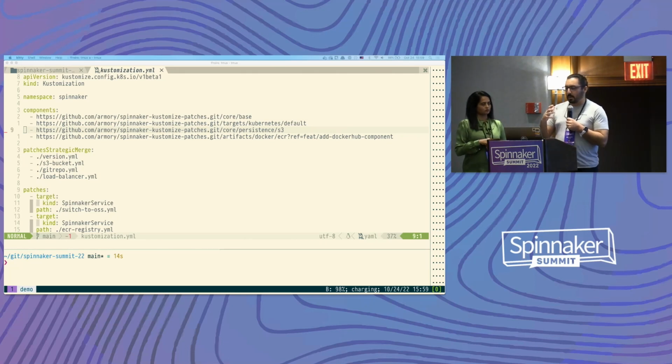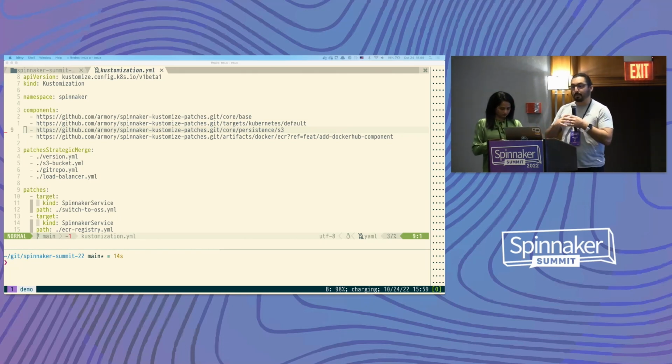So if you are a platform team of platform teams, or if you're even just trying to share a lot of this configuration across individuals on your team, you don't necessarily need them to understand every single configuration file that's going in. You can bundle it up according to the unit that you're trying to apply. And this allows us to easily swap out, for example, if we wanted to go to an in-cluster persistence layer instead of S3, we can easily swap the components here and then do a migration of data from those two data sources out of band here.